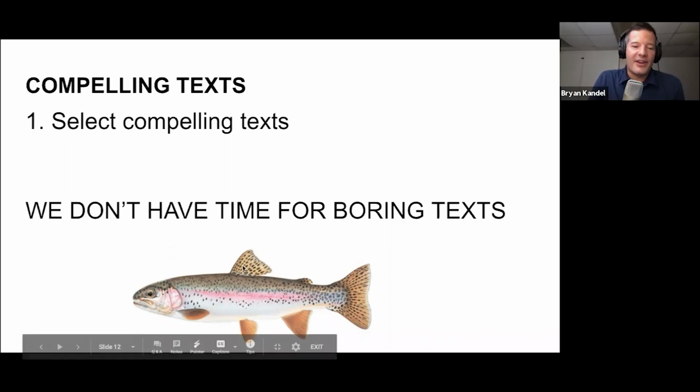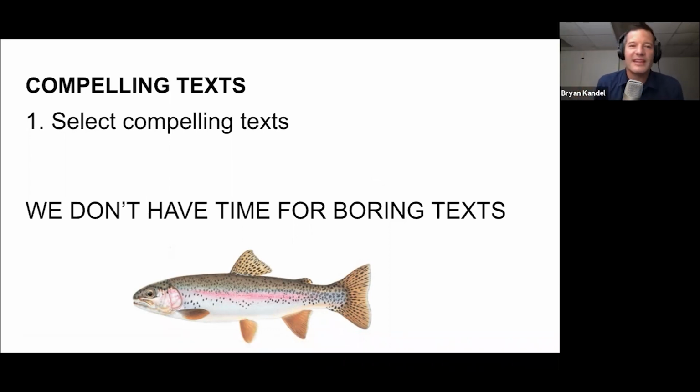We used to have this reading in one of my classes that was in this textbook that came from a college, and it was about trout farms in Peru or Bolivia, and it was not very interesting. You have some students who love reading. They love the language. They would read anything you put in front of them. There's no such thing as a boring text for them. Those students are awesome. Give them everything they can to read, but that's not a lot of our students. A lot of our students would prefer to read something that is interesting to them.